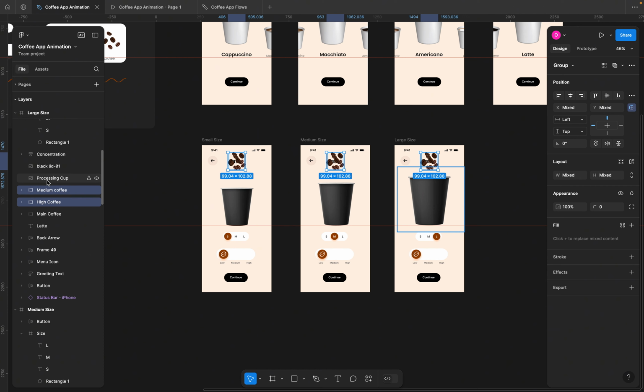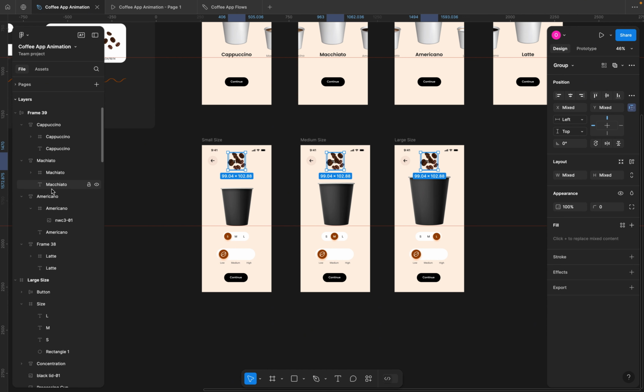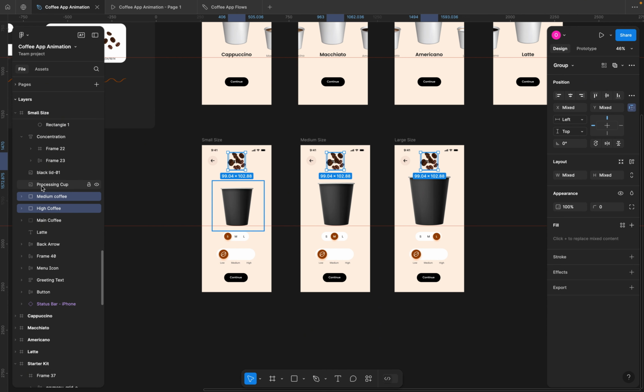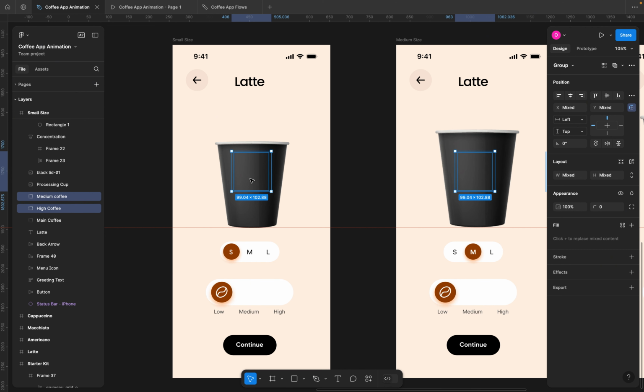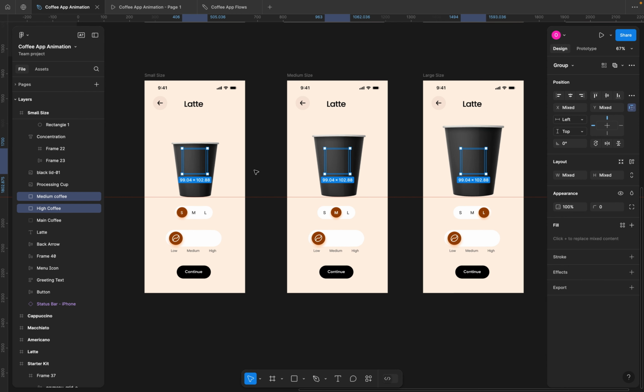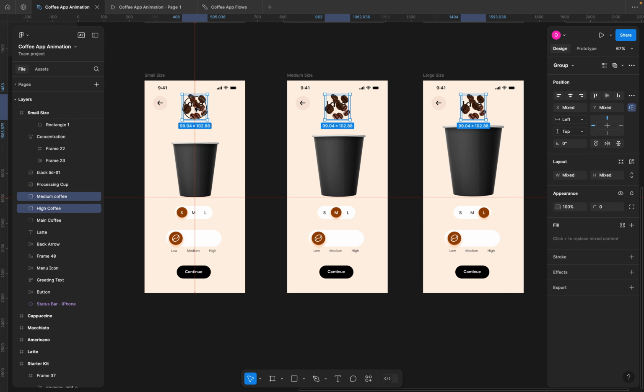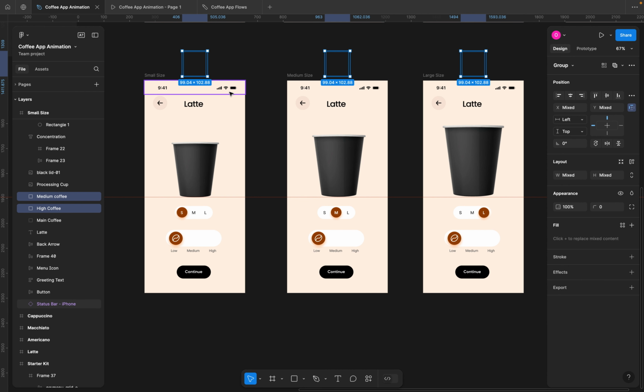And you can see that for this, it's also under the layer, and also for the last one below here is under the layer of the processing cup. And this is because if we drop this coffee down, let's just drop it down here, you can see that it is hiding behind the cup. So it gives us the effect of this coffee seed being dropped into the cup, right? But we don't want it to be here on these screens. We want it to be outside of the screen as its initial state. And you know, if you move this outside of the screen, it's going to leave the frame. So you need to hold down spacebar, then move it out of the screen just like this.